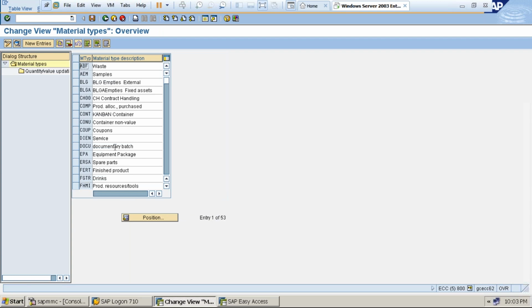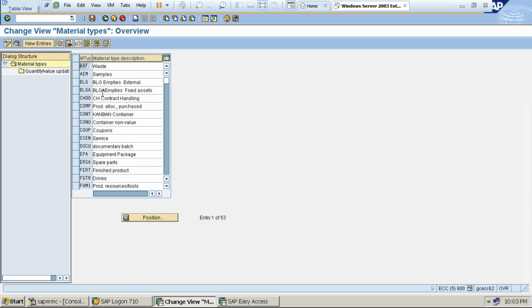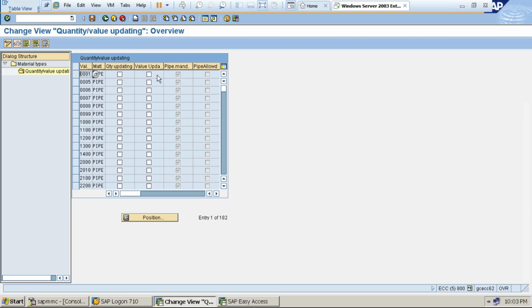Whereas, let's say if you select spare parts, obviously spare parts will require inventory, quantity as well as value basis. See here, quantity update as well as value update, both. Whereas for pipeline material, we'll see material type PIP, pipeline. Here quantity update and value update is not there.